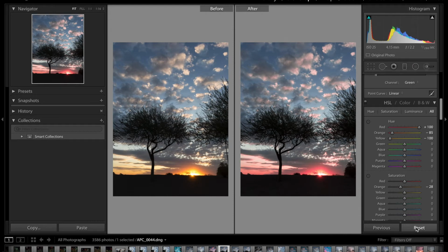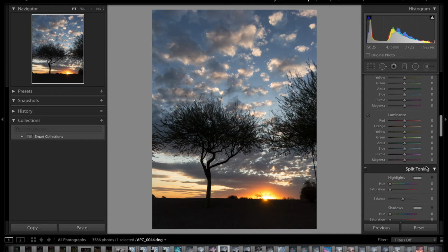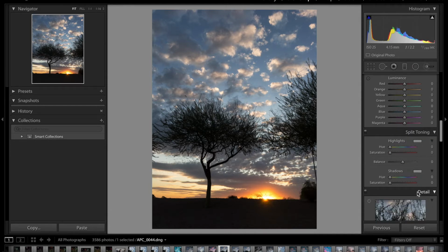So we'll reset that. Another tip: you can press Y to show before and after pictures, which is kind of cool. A little shortcut. So here, another way we can create pinks and purples is by split toning. Basically, what split toning is, you put different colors in your highlights and in your shadows. So in this case, we want to add pinks and purples.